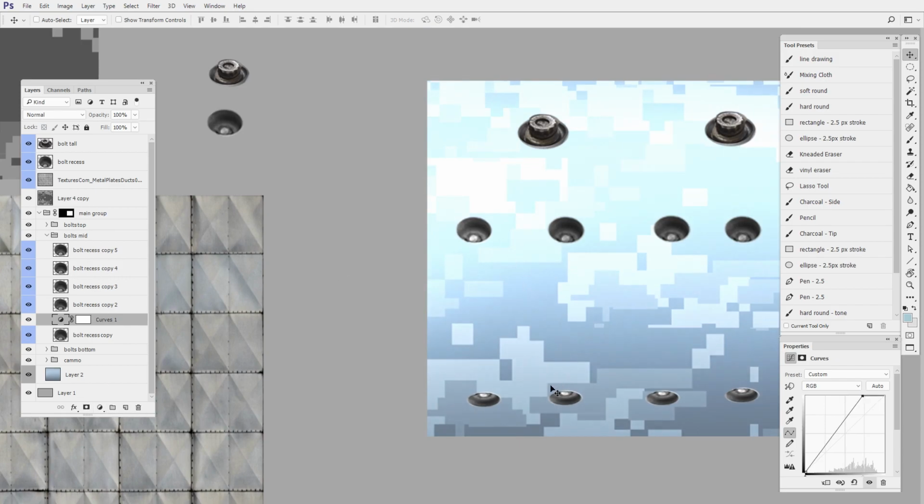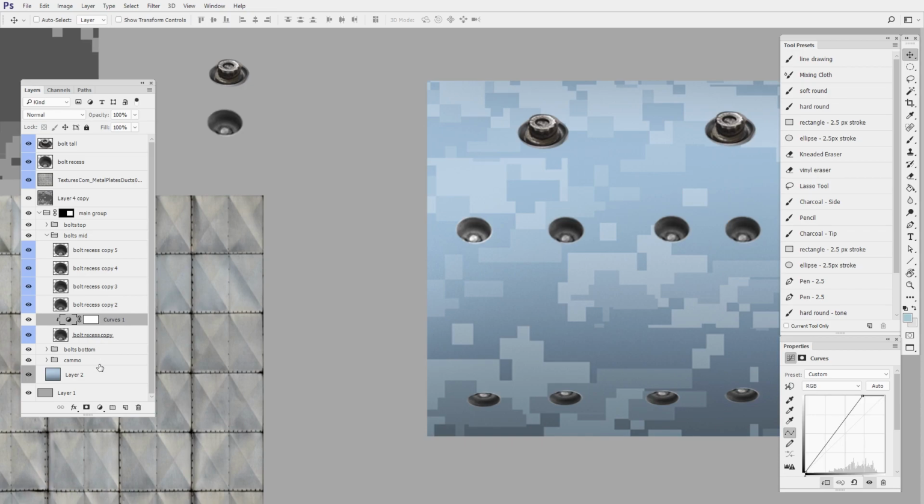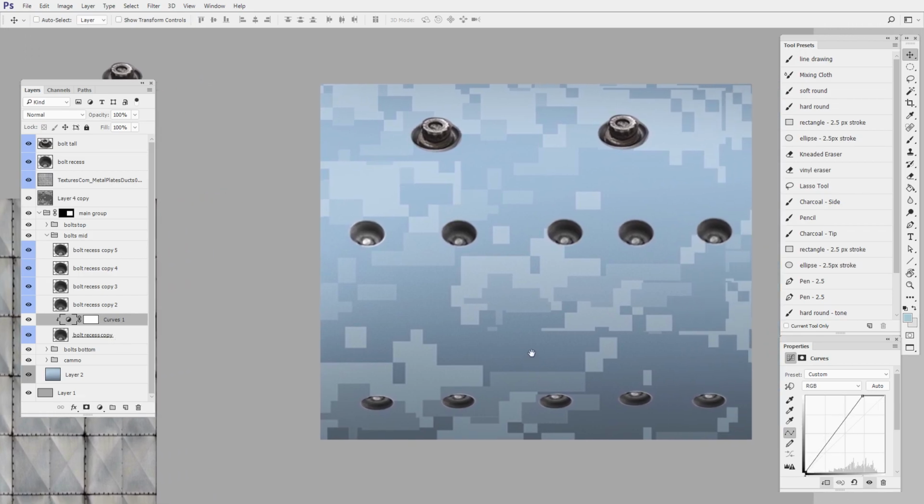So camo, everything. If I hold down Alt and click right between those two layers, it creates what's called a clipping mask. Or in this case, I'm just clipping an adjustment layer to one layer. This means that any changes I make on my adjustment layer here only apply to this bolt. But wouldn't it be better if I could do the same change to all of these bolts? In fact, I can. So I'm going to make this a really easy to see adjustment layer. I'm actually going to tweak it later, but it is very visible right now.